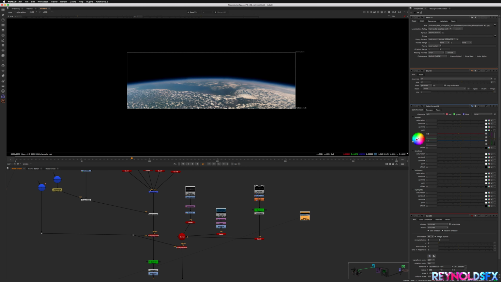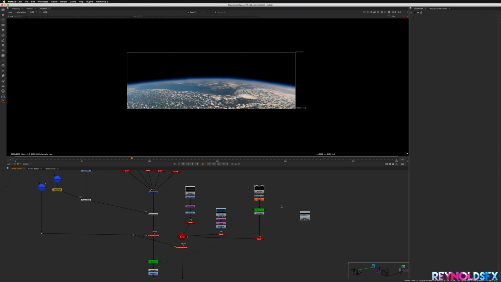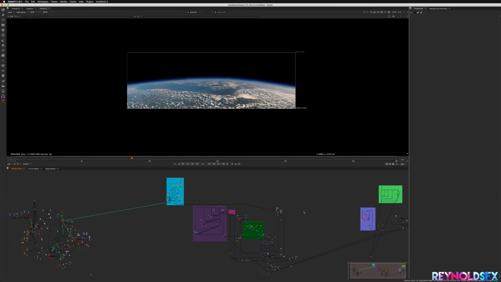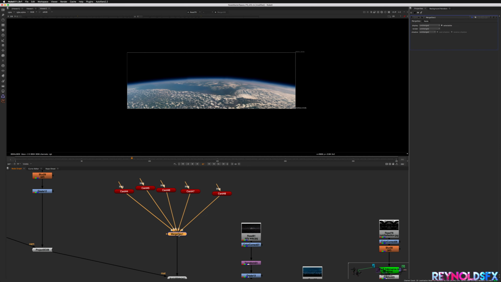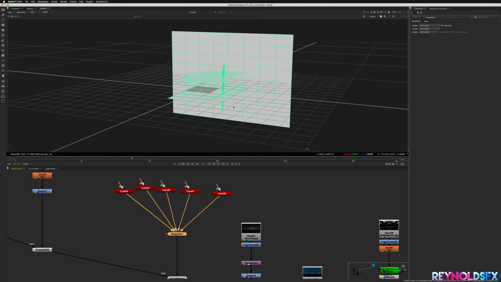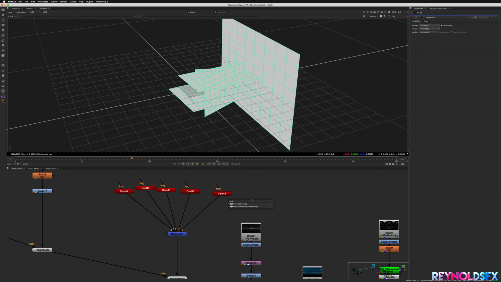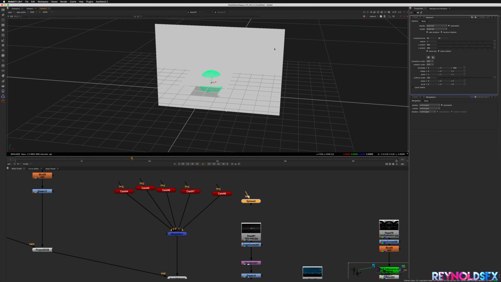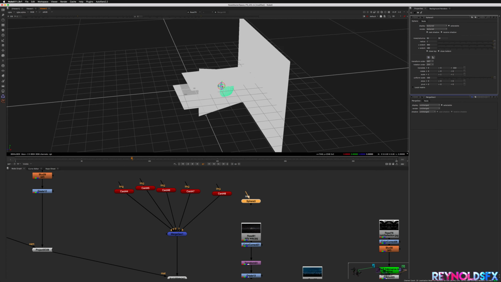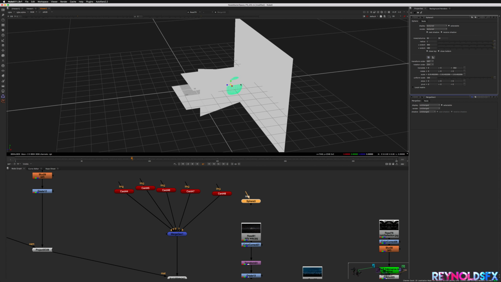Here we have our Earth photo I just got online. It's like an 8K photo. We're going to use that, but let's think about the best way to do this. I think we might be able to use a projection map, so let's go back to our merge geo so I can kind of see our area, and I want to make a sphere. With this sphere, I'm going to start scaling this until I can see it. I'm hitting like 100 right now. Obviously Earth wouldn't be this close, but I think we can get away with this.